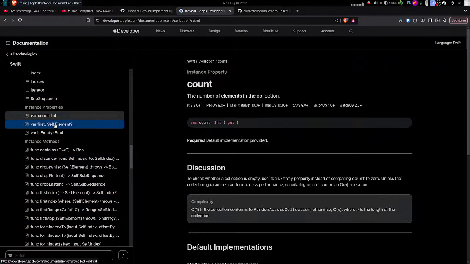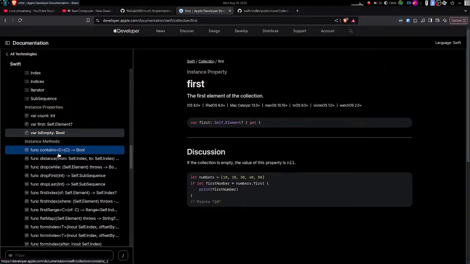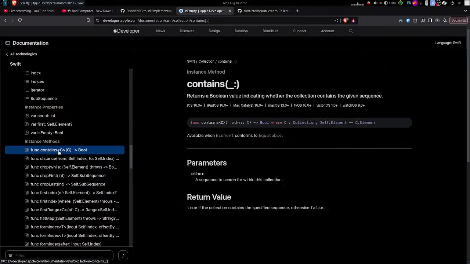Anyways, count, first, is empty, all of it's there. The contains method returns a boolean value indicating whether the collection contains the given sequence.